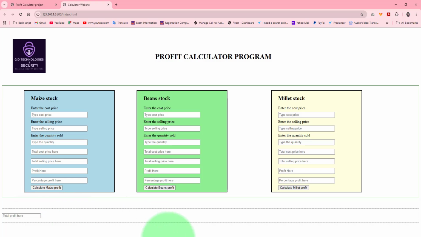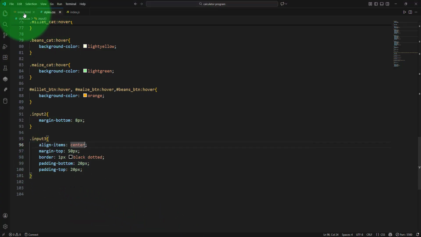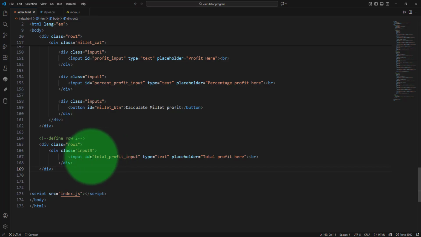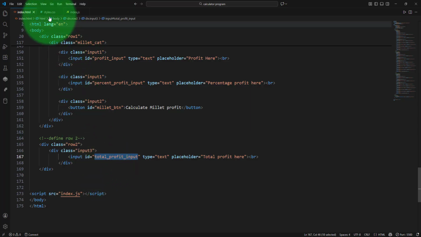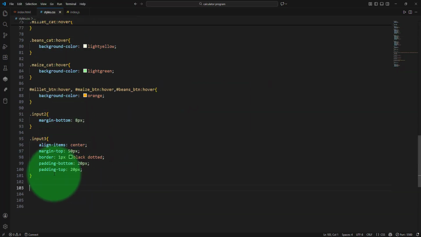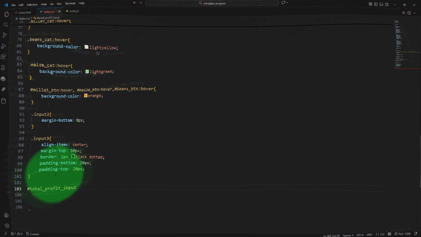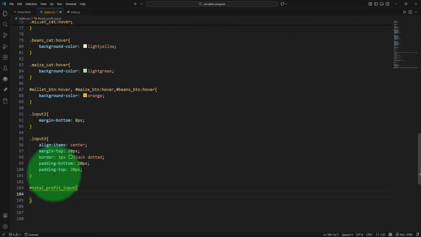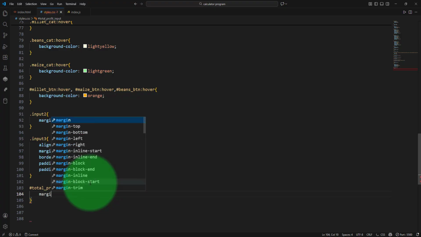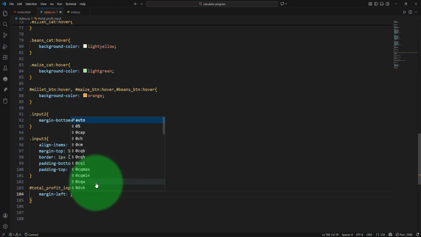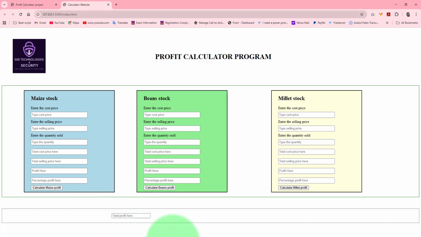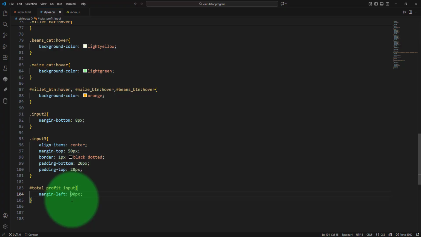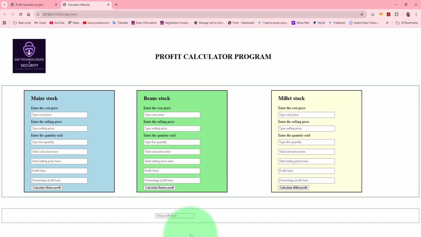So we shall pick this input box itself by its ID, that is hash, attach its ID. I'll say margin from the left, I'll pull it from the left, I'll take it 500 pixels. So it will come in the center by its own. Let me put it to 700, something like that.